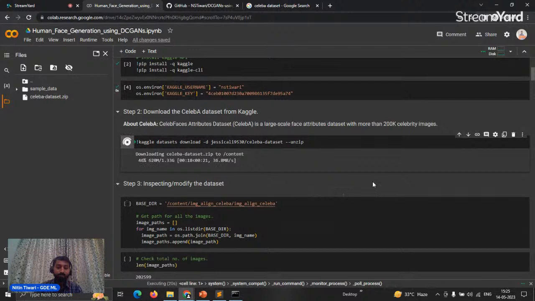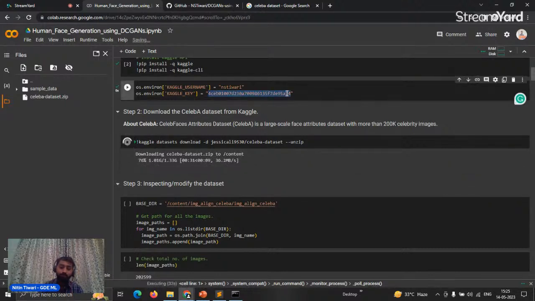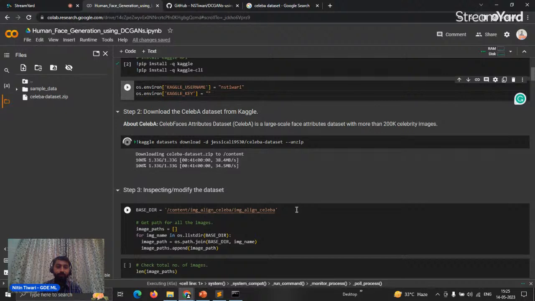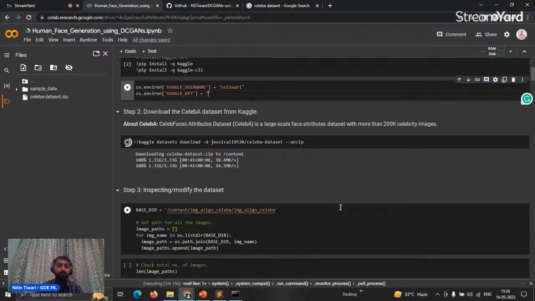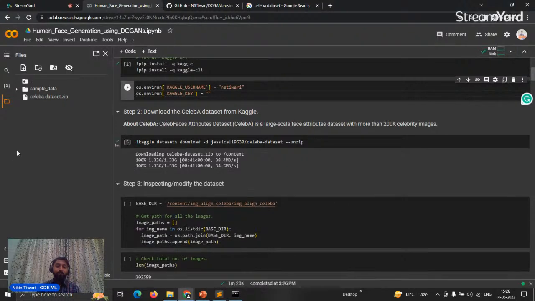Otherwise, it will take a lot of time. It takes some time to download the dataset and then unzip it.